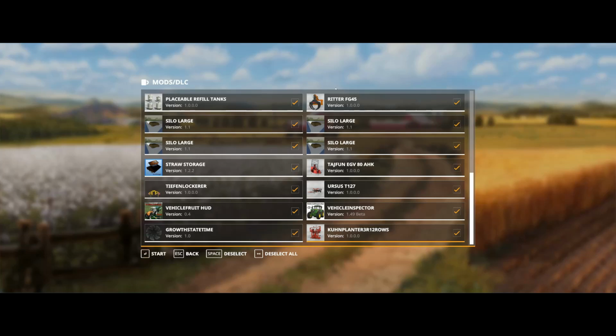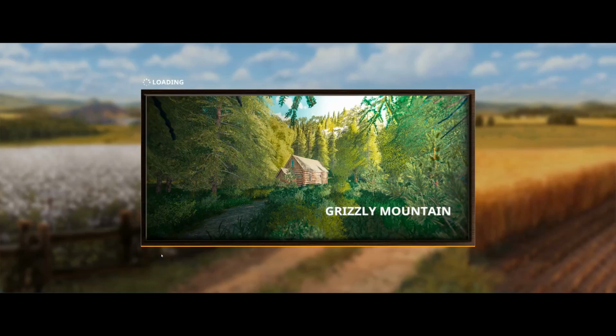At least it gives you the proper name of them. Most of the mods, I don't hardly ever get from any place other than the Mod Hub or the Farming Simulator mods that are kind of included with the game. All right, so let's start this map.